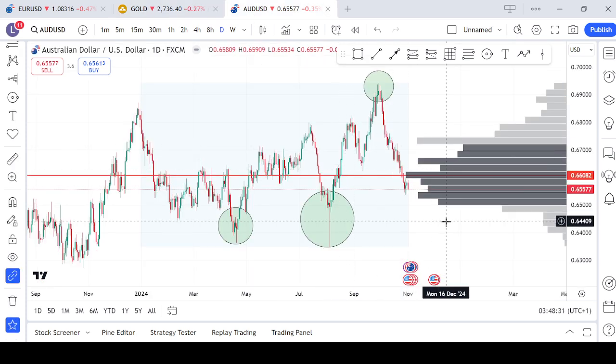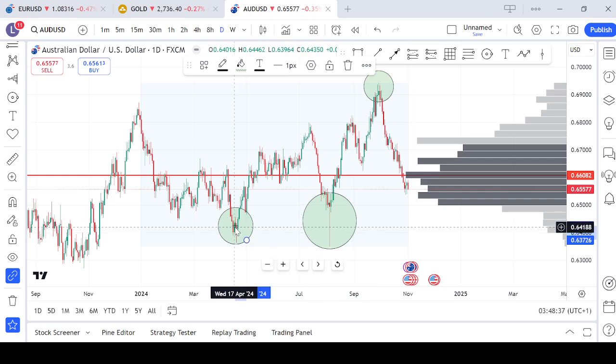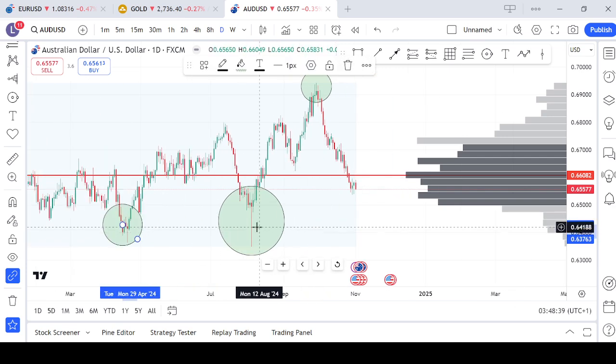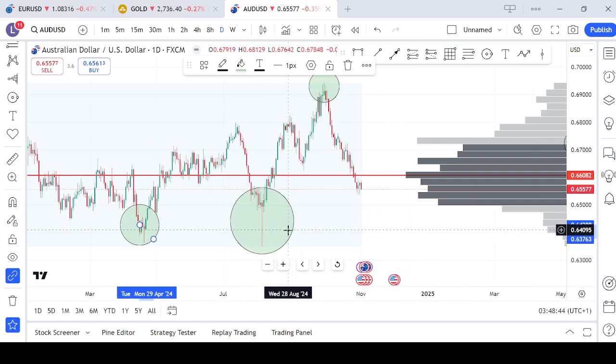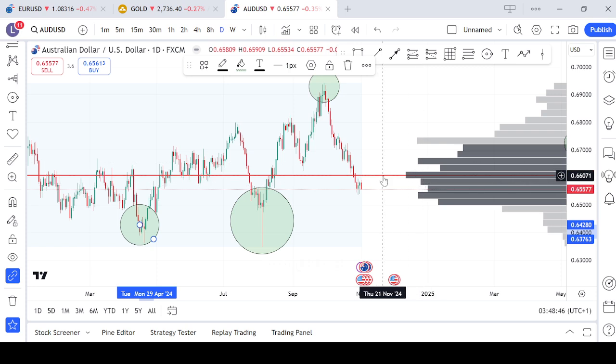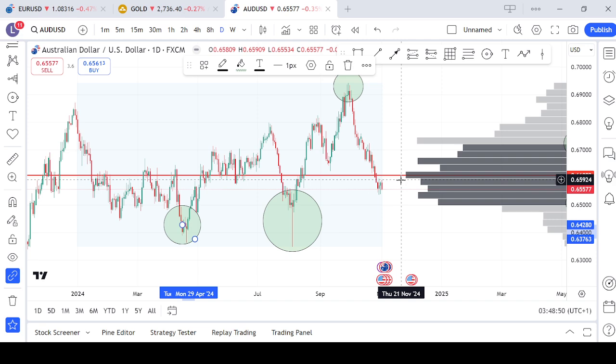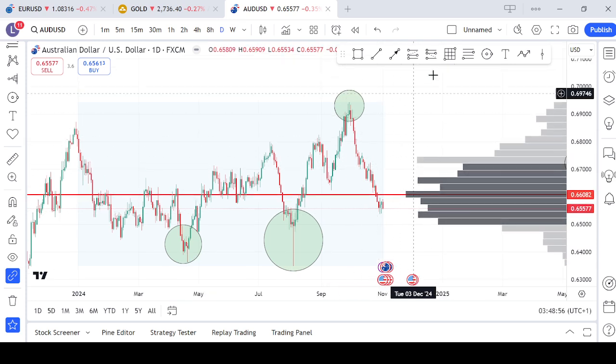You should watch for quick price movements through low volume areas like this one here. See this massive rejection right here. After that, you should use the point of control, which is the POC, as a reference point for stop loss placement, and also monitor how price reacts when returning into the value area like this.